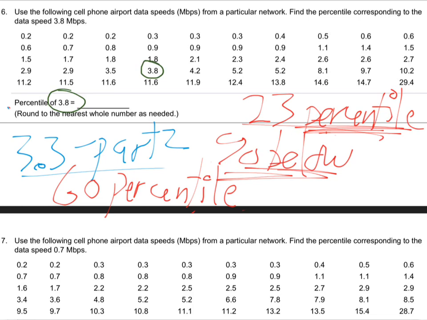Is what percent is below 3.8? So I think there's 50, aren't there? Isn't that 10 rows of 5? Do you include the 3.8? Yeah, good question. You do not. It's those below. Really good question. Yeah, those below. So that would be 30, and then 31, 32, 33 below?